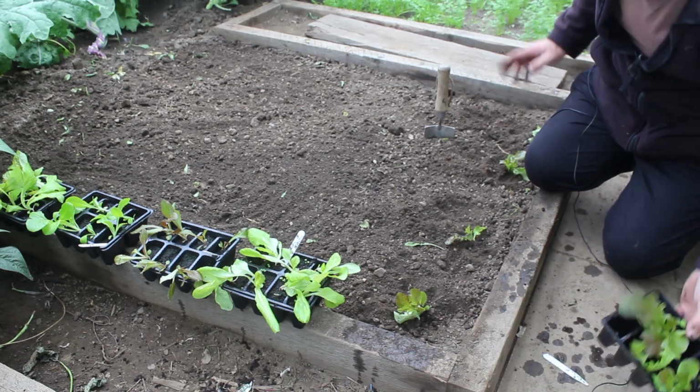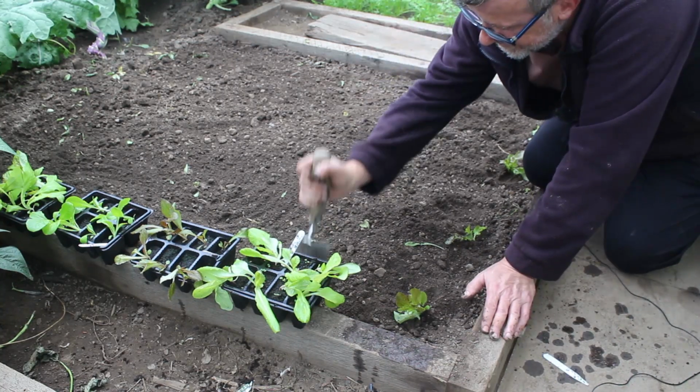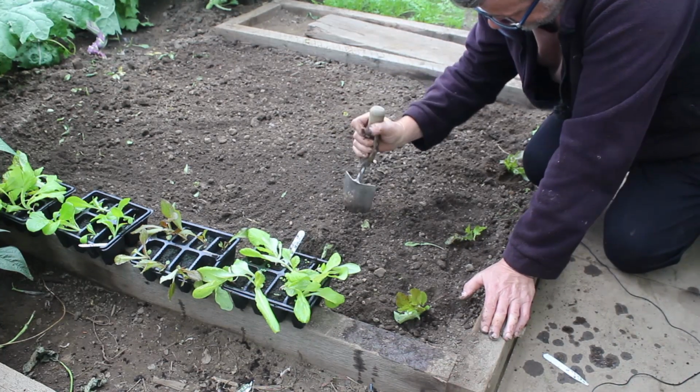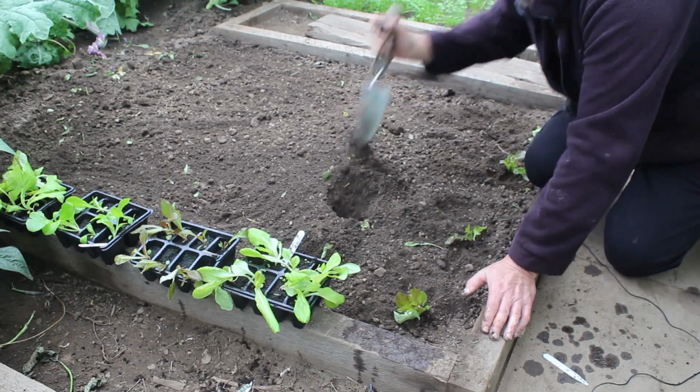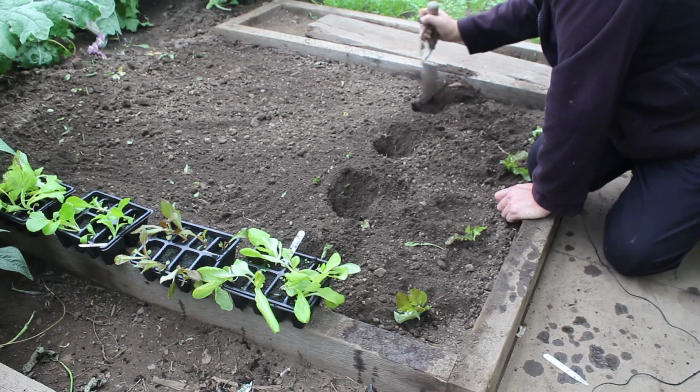So that's really all I need from that at the moment, but I'll hopefully find the space for those later on. Might try them outside.